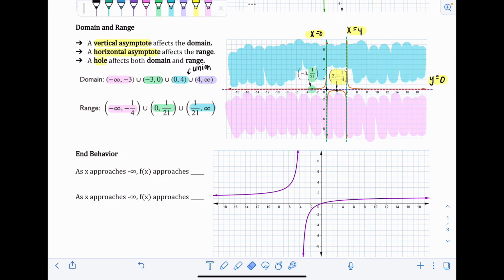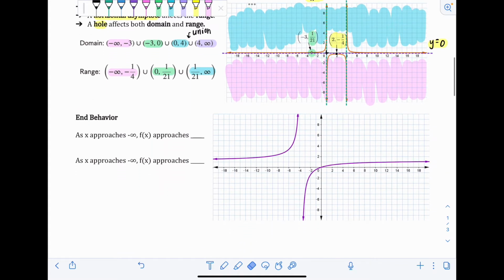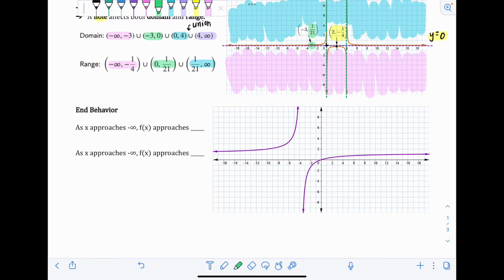Okay, and then end behavior, rational functions have end behavior as well. It works the same way, however, it is not like the same answers as what we've seen before. That sounds silly to say, but every problem that we've done so far, the sides have finished up or finished down. So that's why when we fill in end behavior, we've gone to positive or negative infinity. If we look at this rational function graph, both of the sides, the far left side and the far right side, are not going up or down. So we have to consider that.